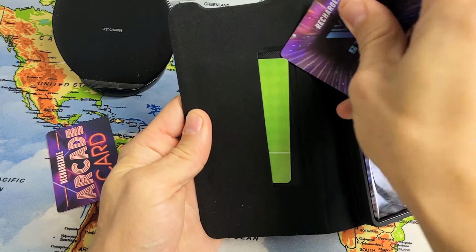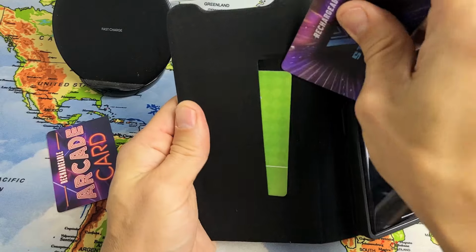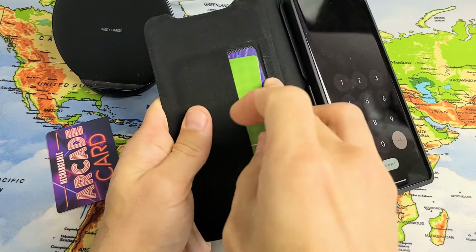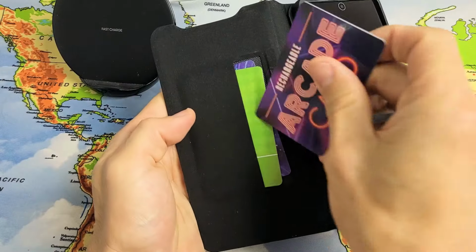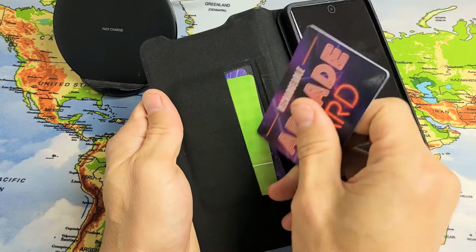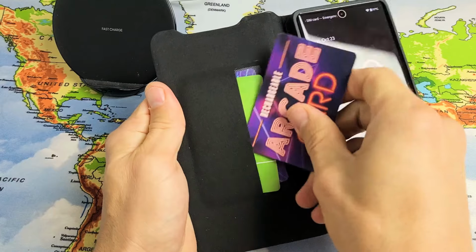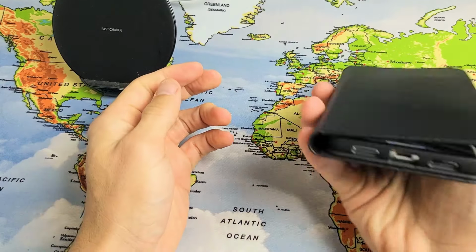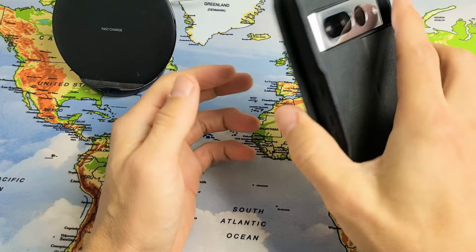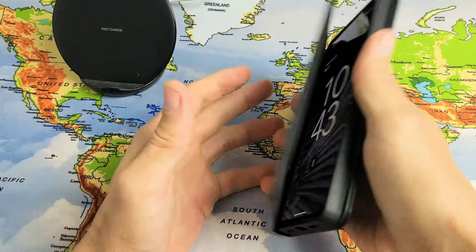two, I still need to loosen this up. I've only been using it for like 3 days. And then three, you can put a third card in here, but it's gonna be a little bit tight, okay? You can see right there, it's a little bit tight in there. But it's still workable.